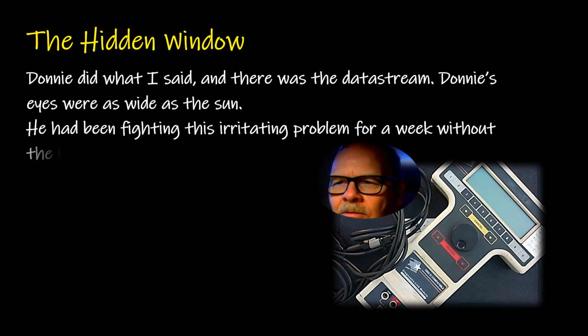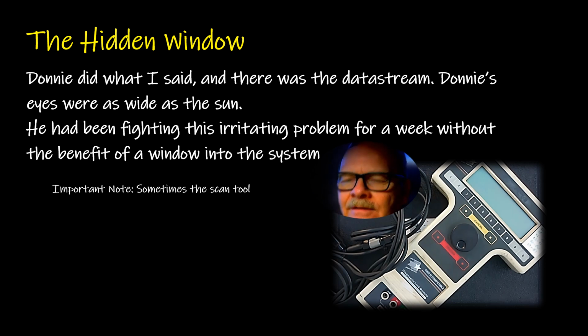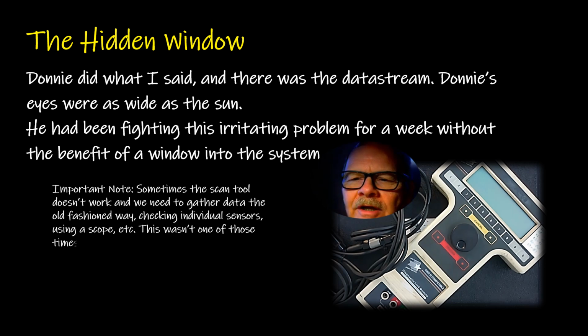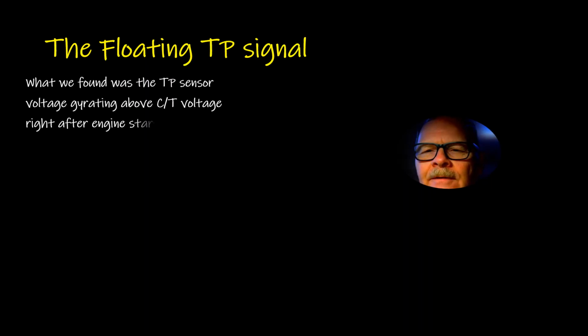So he did what I said, and there was the data stream. He said, I didn't know this. I've been fighting this the whole time. I didn't have the data stream. That's the new generation Star Tester there that we had. And sometimes, though, the scan tool doesn't work and we've got to gather data using a scope. This wasn't one of those times.